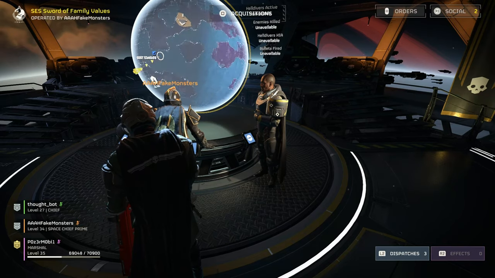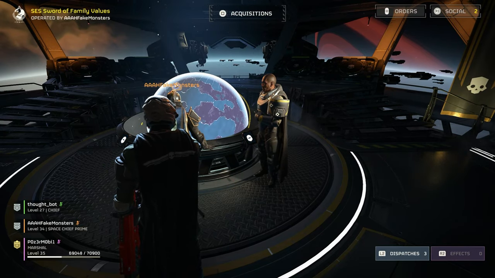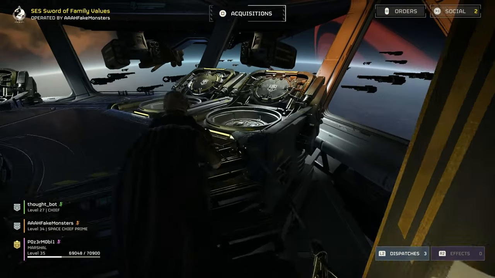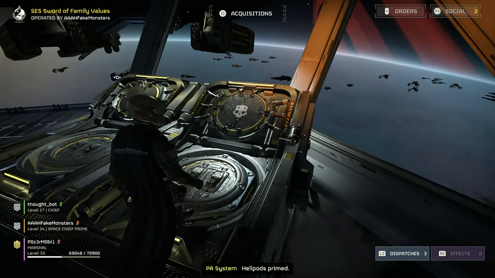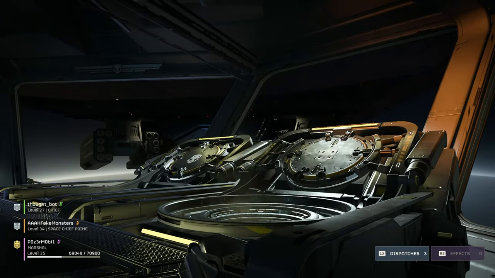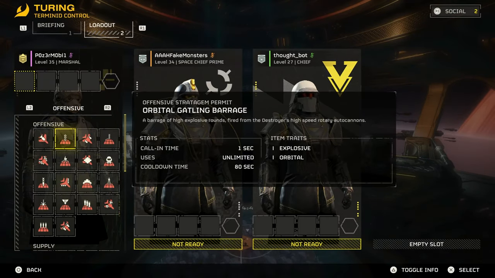Today we're going for the It's the Only Way to Be Sure trophy in Helldivers 2. First things first, difficulty is not an issue here. You can do it just fine on a trivial level 1 mission. The more people you can have for this, the easier it's going to get, and the same goes with what level you are. The Gatling Barrage you unlock when you start the game, so no worries there.